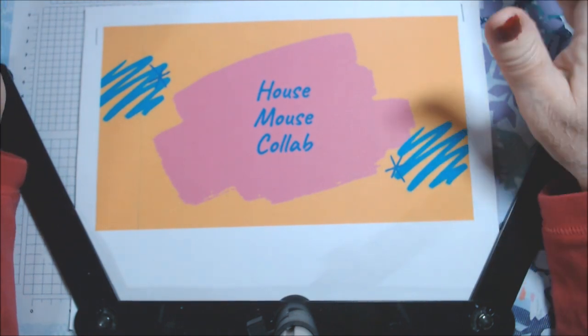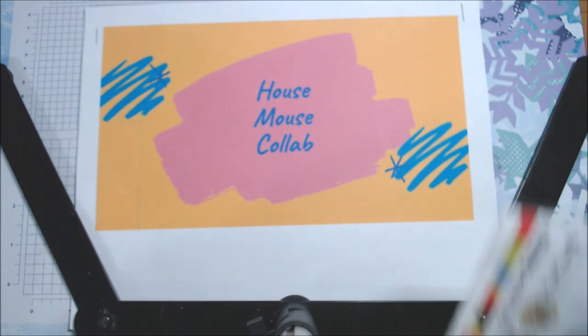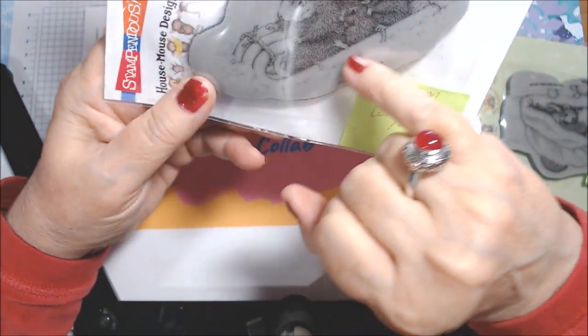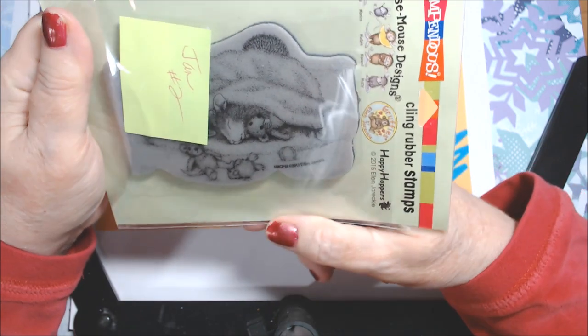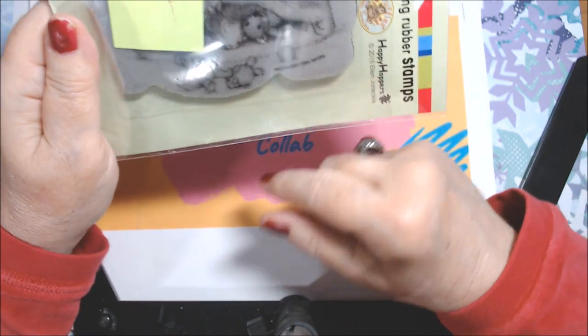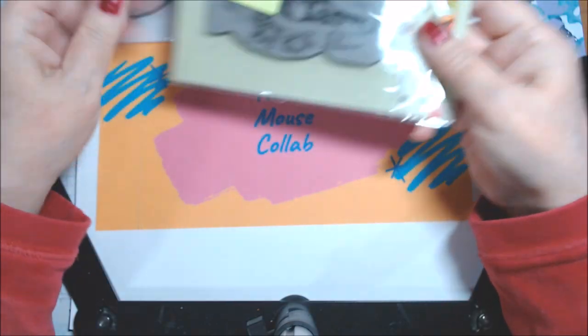We're dedicating this to Grace because she loved these little House Mouse stamps. This month we have a theme — every month — and this month it is Winter Fun. I made two cards this month. The first stamp I used is called Peppermint Sledding. These are candy canes roped together that they're sledding on — I thought that would be appropriate for Winter Fun. The second one felt like a sleepover: they're all bundled up in a little winter hat with their teddy bears, stuffed ducky and a little ball — Snow Cap Nap. They're taking a nap in winter.